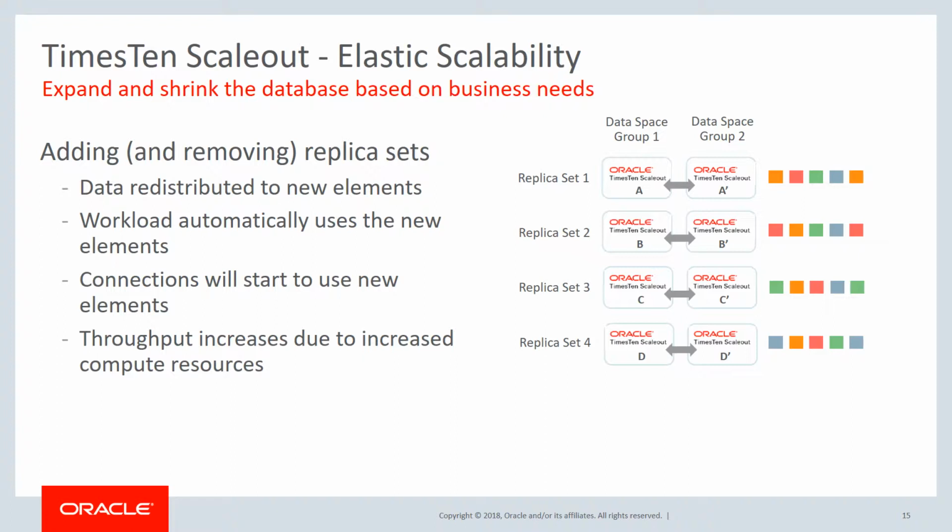It's a two-step process currently. So say here we have what we would call a 4x2 database, right? So it's 4 replica sets with k factor 2. And so we want to turn this into a 5x2 database. We want to add an extra replica set. We would execute some management commands on the management location. It would take actually 3 commands to do this.